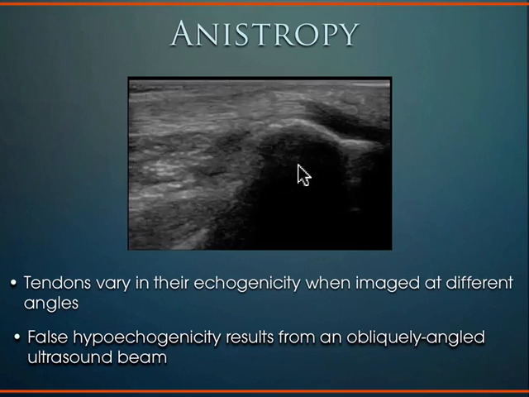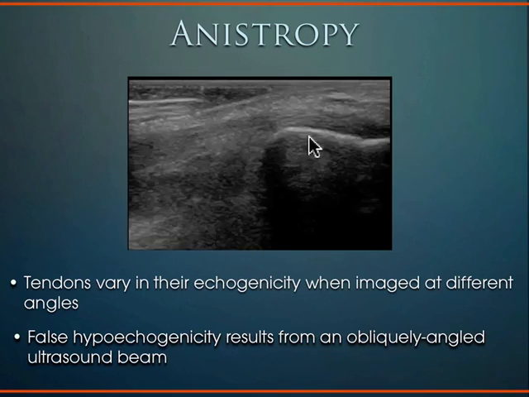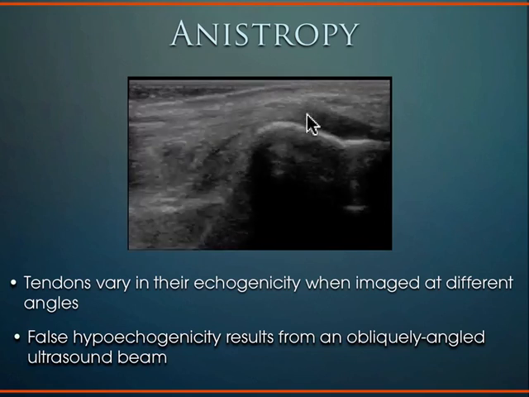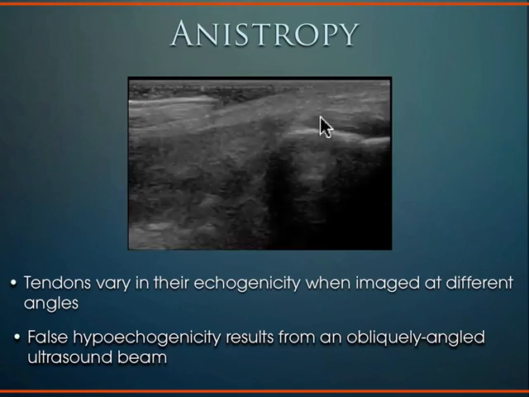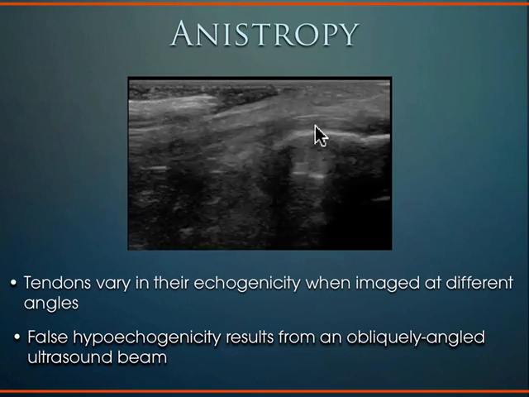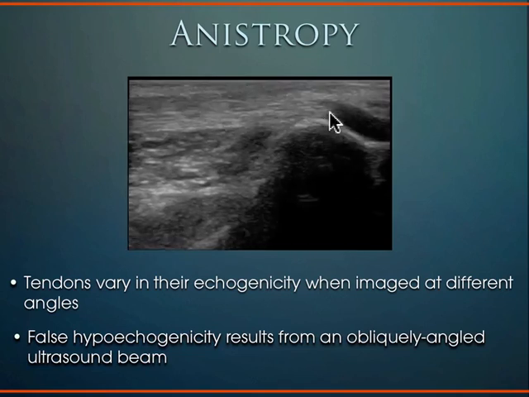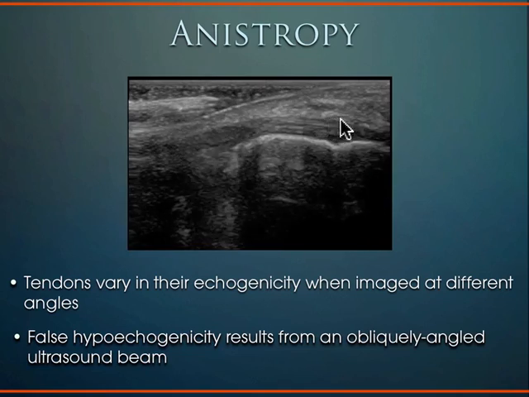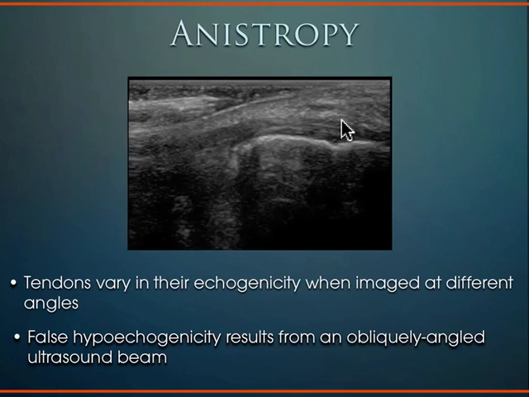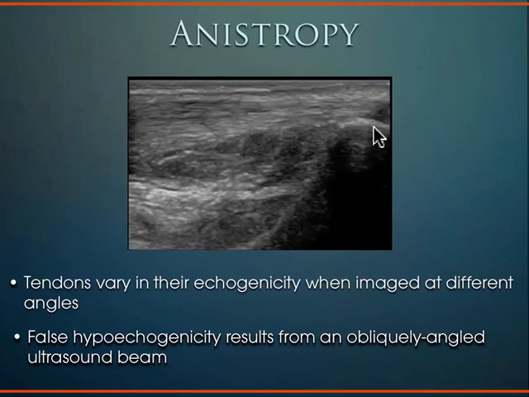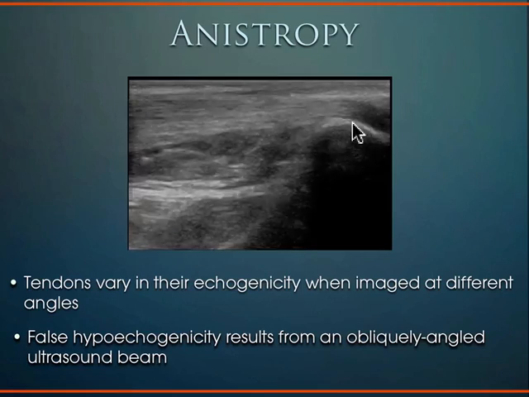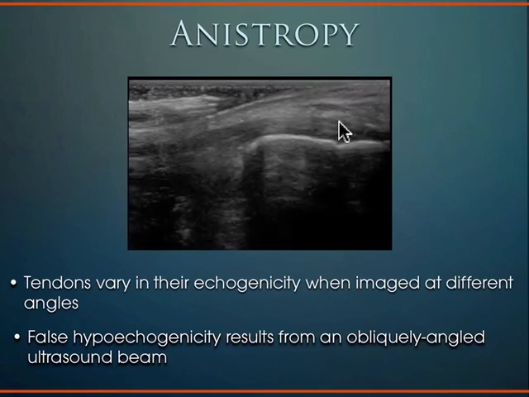What you're looking at here is a bony cortex right here. This is the overlying tendon structure, this fibular longitudinal pattern through here, with the overlying subcutaneous tissue. Now, what the practitioner is doing right now is bringing the probe from what we call heel to toe, so just rocking the probe. And as you do that, look at this area here: it goes black, but then it comes back into view with that fibular pattern, goes black, and then comes into view with the normal fibular pattern.